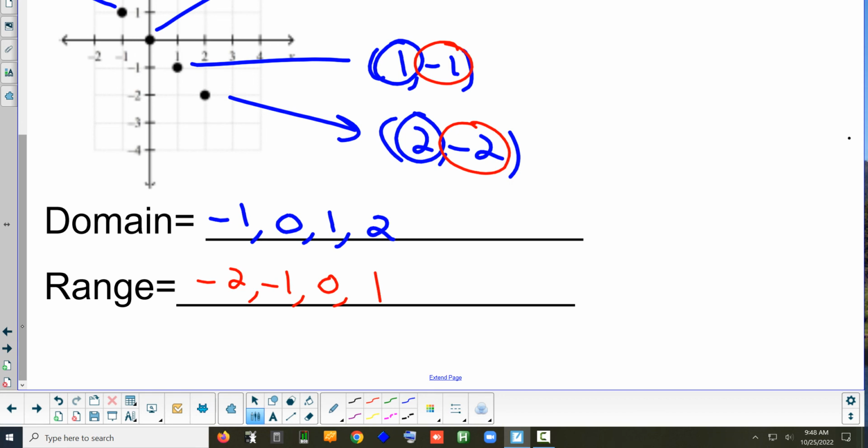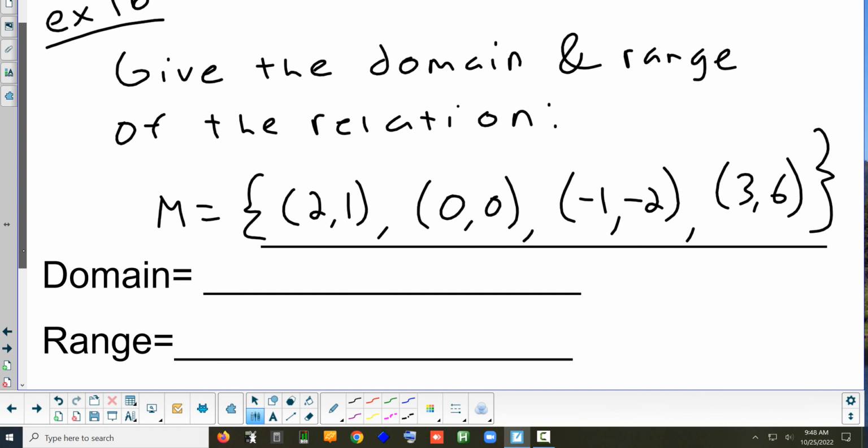So see, we're almost already done page 1. It's just that example took up a lot of space. Okay, so here's the next one, example 1b. It says get the domain and the range of, and you guys need to write down the problem. And when you tell me the domain and range, if you can put it in order, that's great. If you can't, that's okay. It's more important that you get the numbers right than you put them in the correct order.